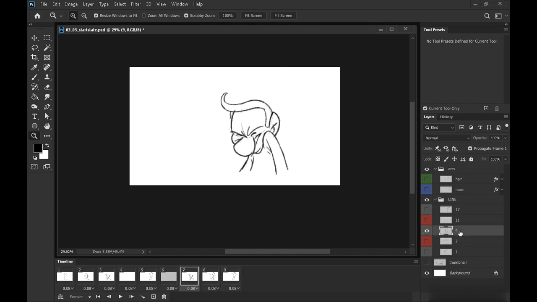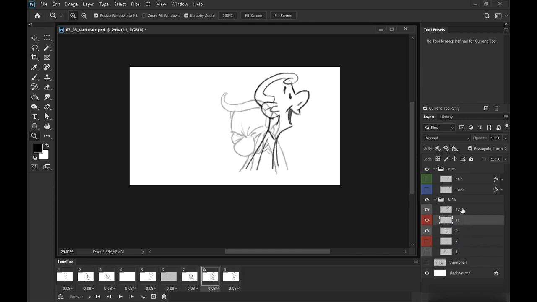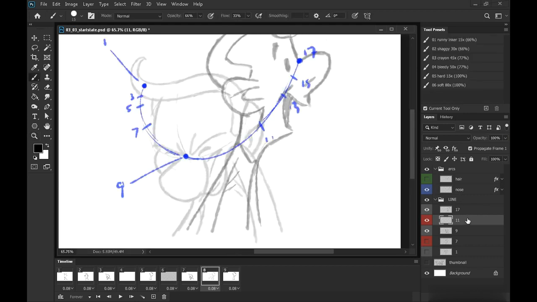So we're going from number 9 to number 11 to number 17. And on the mid one, the one we're going to draw on, again, we need to set the opacity of the bottom at 22, the top one at 44. We're going to draw on number 11. Remember as well our plots for the center point of the nose and the hair. Particularly the hair will be important here. Let's zoom in. I will draw the point of the nose first.